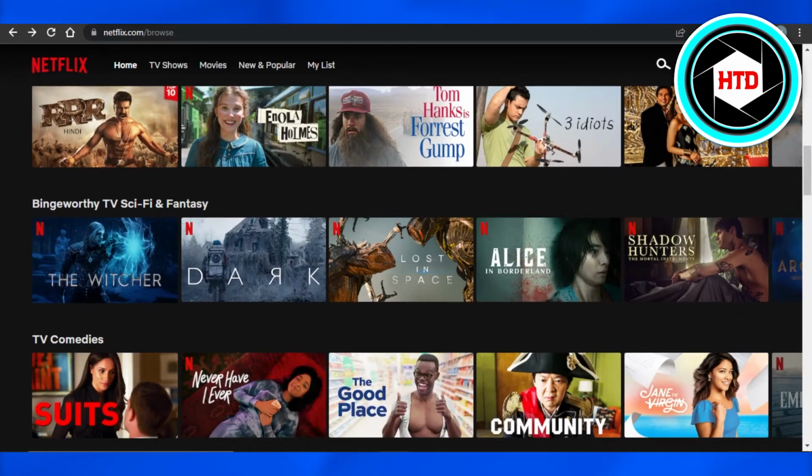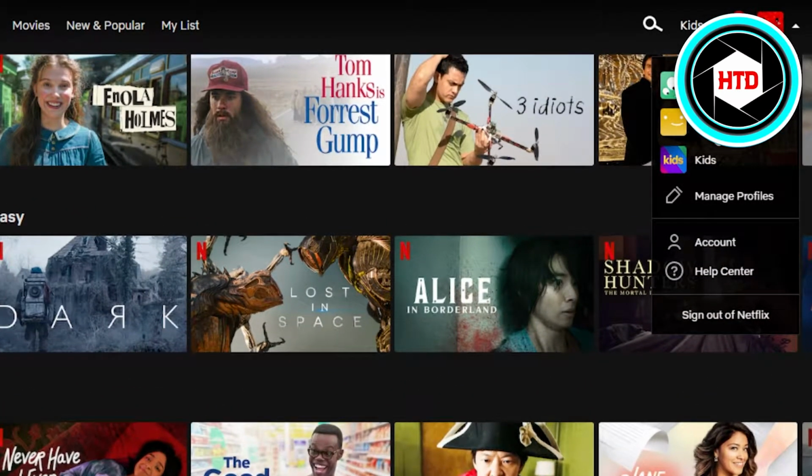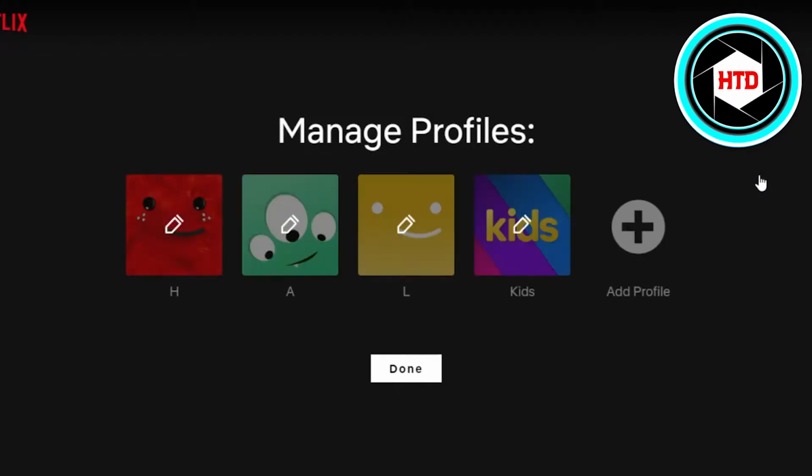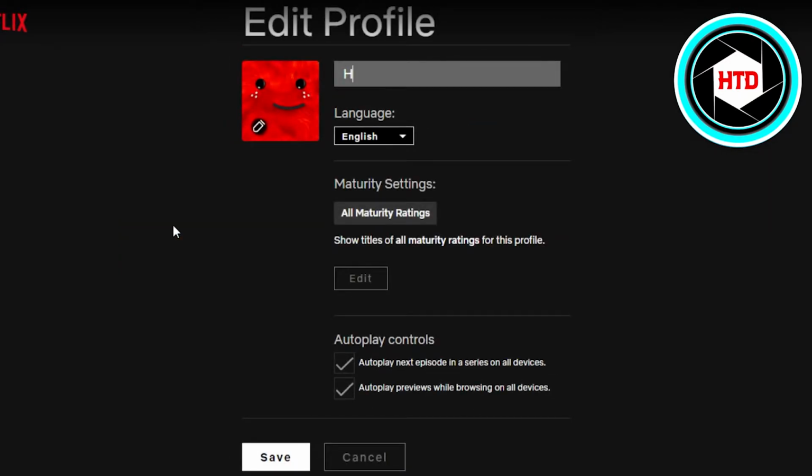What you have to do is, of course, open up your profile right here and go to manage profiles. Now we can turn on and turn off these settings in different profiles, and if you want to turn it off in some, you can go ahead and do that. If you want to turn on, then you can do that as well. So I will be turning on that in this profile right here. So click on this pencil icon, which is the edit icon, and then it will take you to some of the basic settings that we can do with our account.